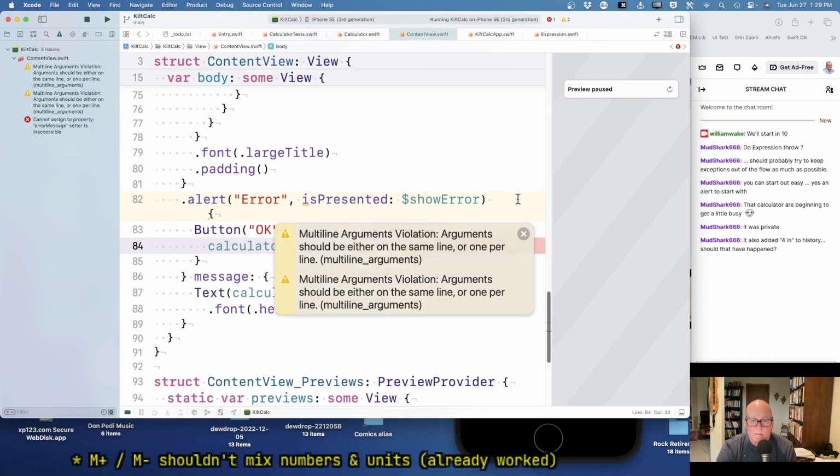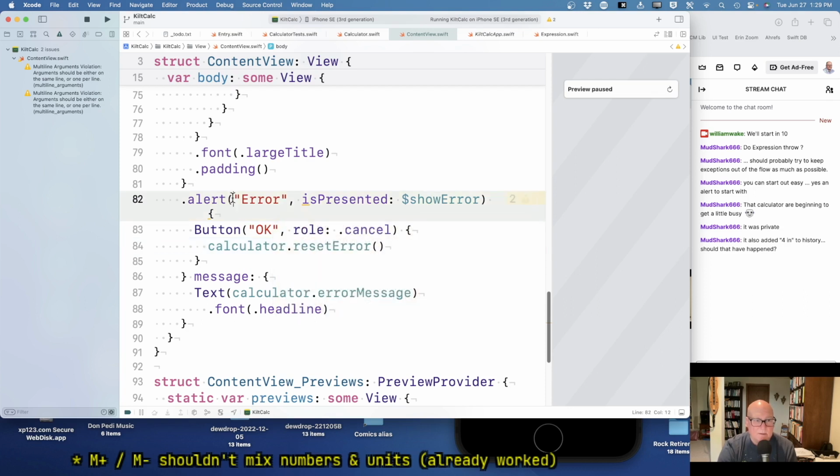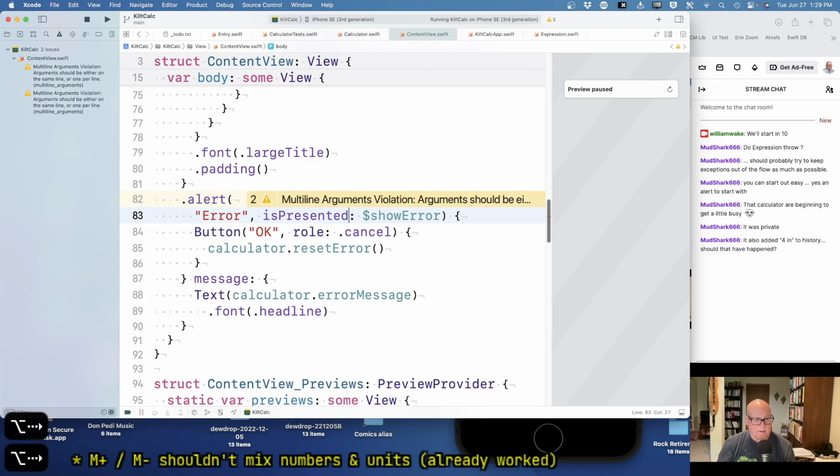Okay, and your complaint is on one line or one per line. Well, I think it's a misunderstanding of when you have two closures as arguments. But I can see if it'll format like this.